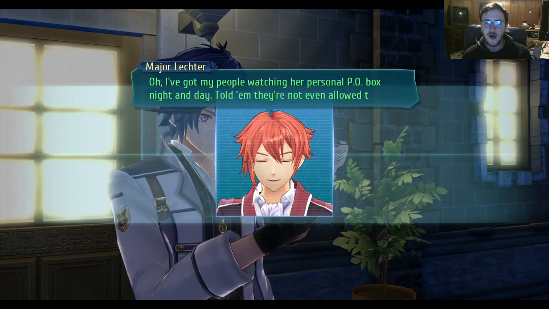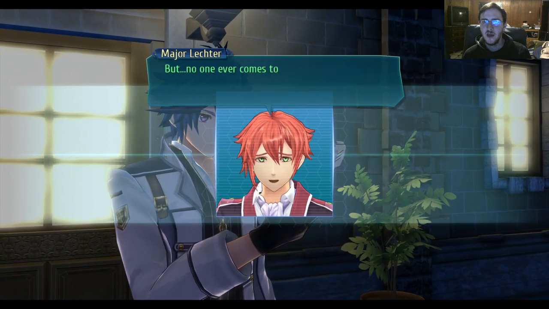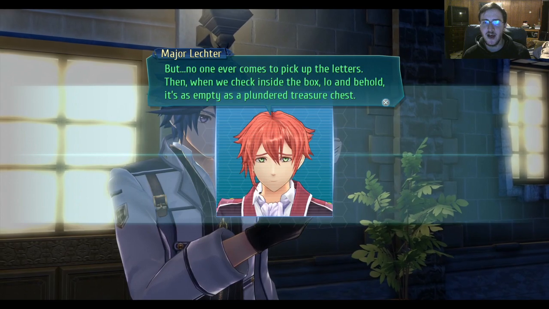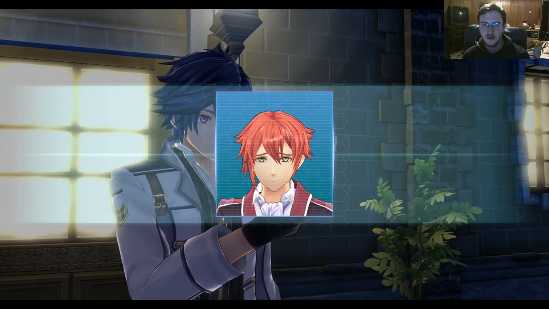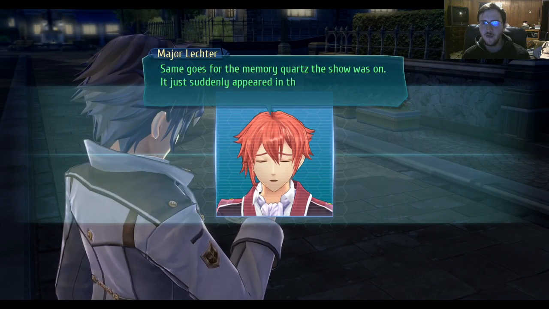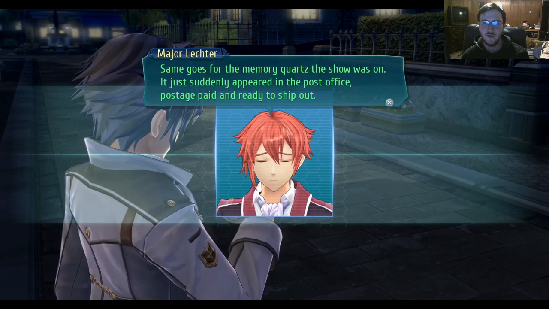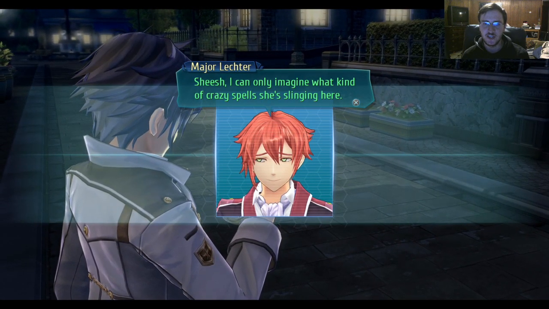What's the Intelligence Division doing now? Oh, I've got my people watching her personal P.O. box night and day. Told them they're not even allowed to blink. But no one ever comes to pick up the letters. Then we just check inside the box, lo and behold, it's as empty as a plundered treasure chest. Same goes for the memory quartz the show was on. It just suddenly appeared in the post office, postage paid and ready to ship out. Sheesh, I can only imagine what kind of crazy spell she's slinging here.